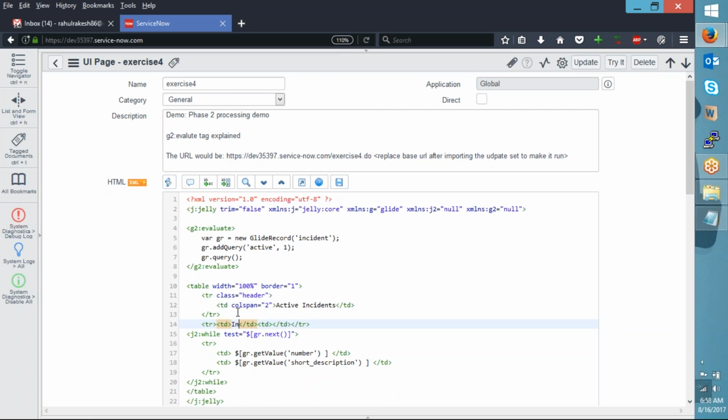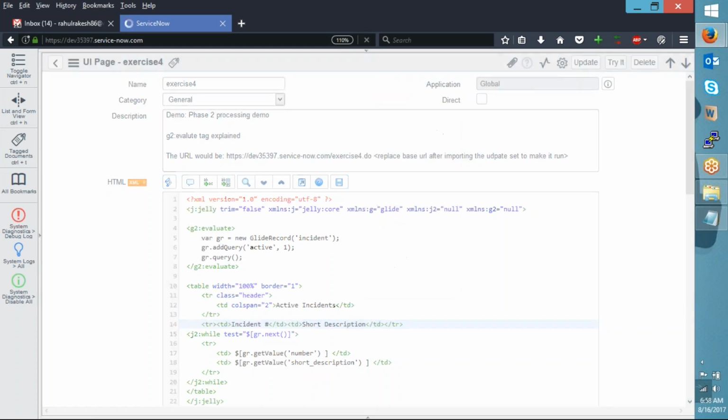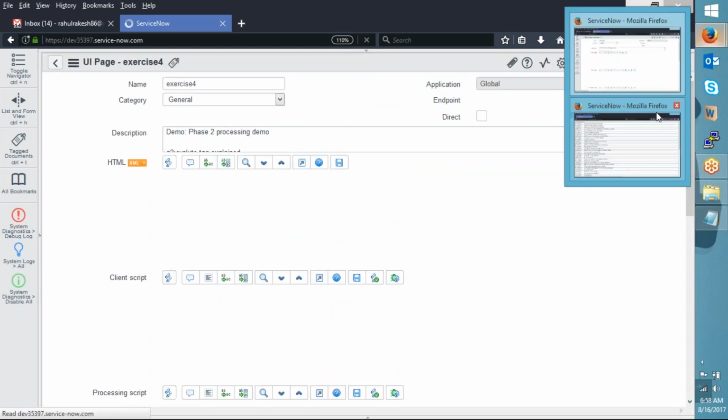TD is table cell, table data. Okay. And TR is table row. Okay. There is no escape, Sujan. You will have to read HTML and JavaScript. You cannot escape without doing these HTML and JavaScript. You have to work on that. You must do that. Otherwise, you are in trouble.